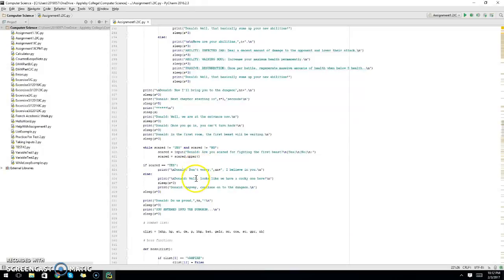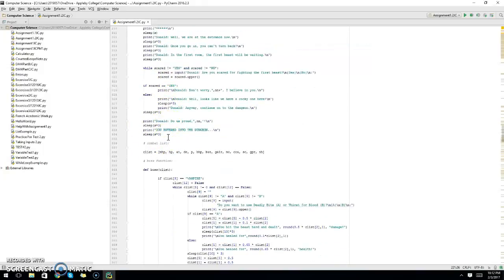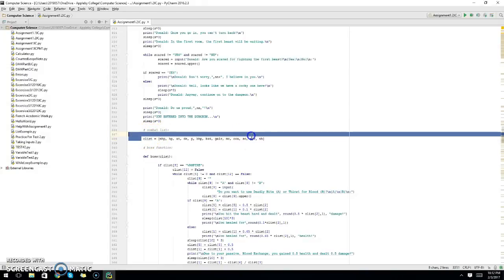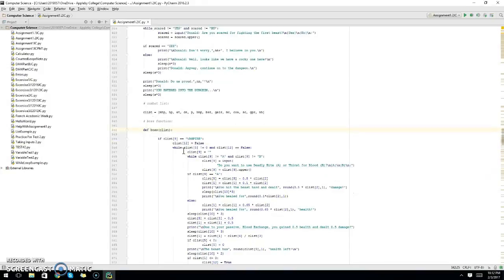Now, this is where we hit my main function. I call it the boss function, and it's where the game really kicks off. After all this introduction ends, eventually you enter the dungeon, which is where all the monsters are. And I've got my list here of all my combat variables, so I could make the function, like you said, about returning individually each one, and it makes it a lot simpler to code.